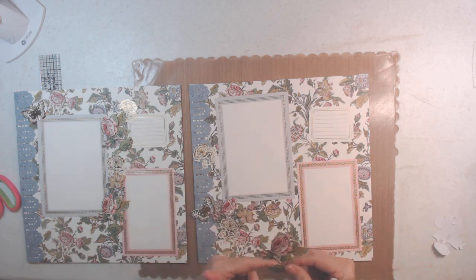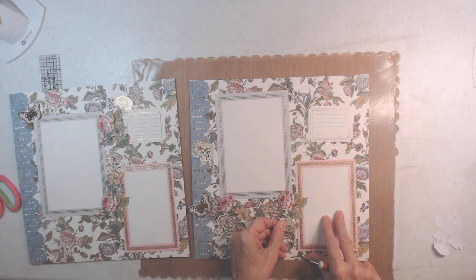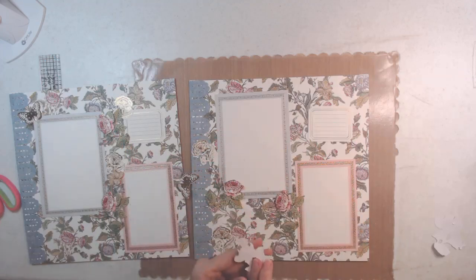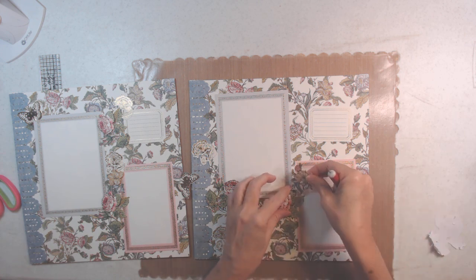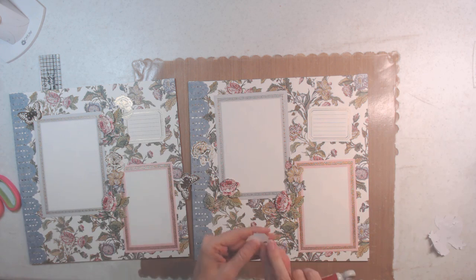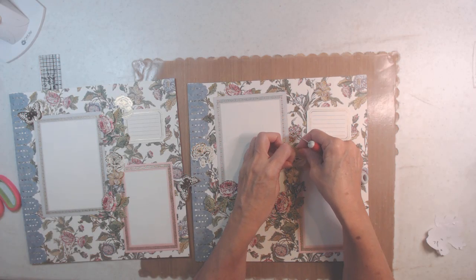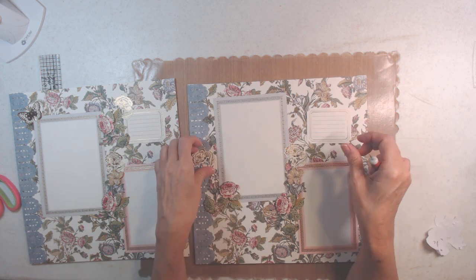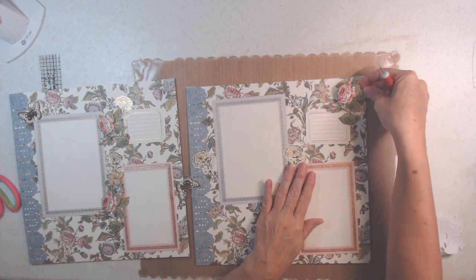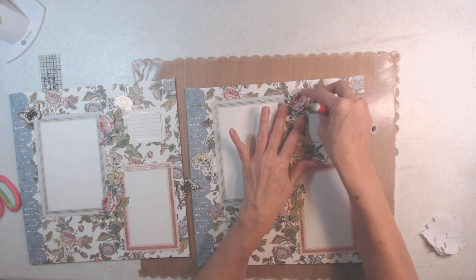Okay, and we're using this one. I'm going to follow these. So it is right there. Stick it right there. This one is next. And it is going in between, hiding that stem and going right there. This one is going right here. We're going to stick that stem underneath the flower and it's going right there. This one, going to put right here. Well, how do we have it? Well, we had it over here. Put it right here. I think I did the other one wrong.